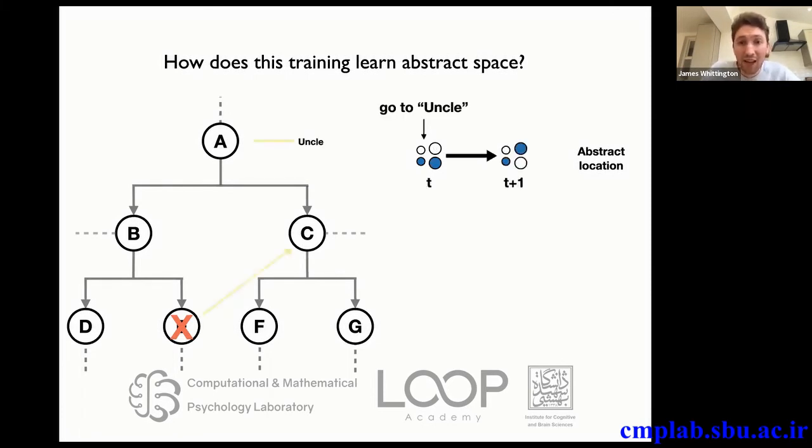What we're going to do is get some signal, some relationship or some action which says go to uncle. And we're going to transition this representation, this belief of where we are, into some new belief of where we are. And these are really the important weights. These are the weights of the neural network that we really care about, because those weights are essentially going to encode the relationships, the relational structure of the overall space.